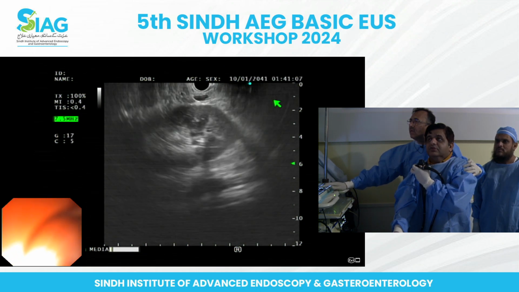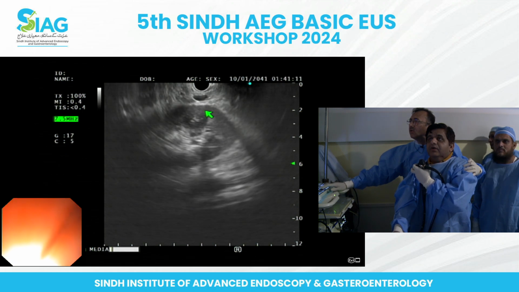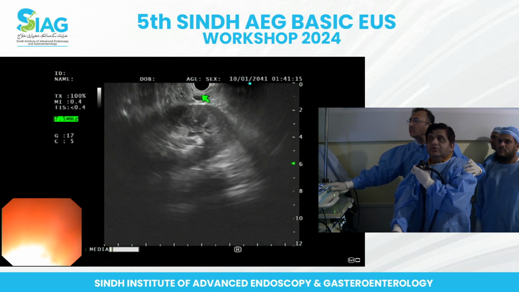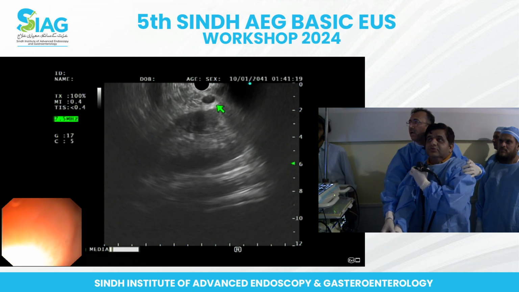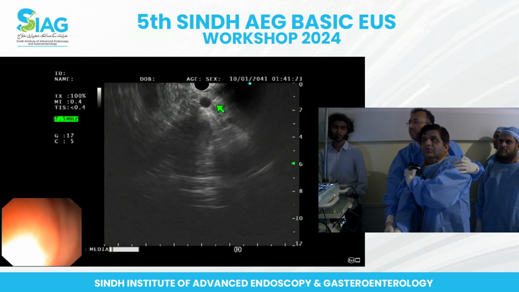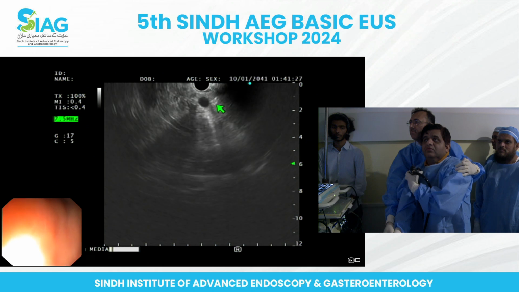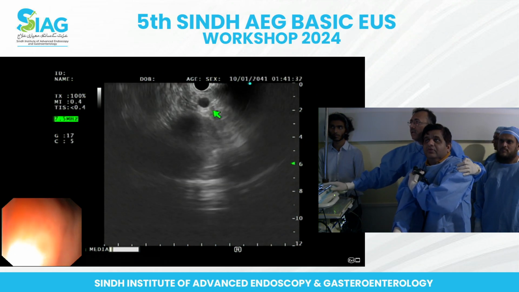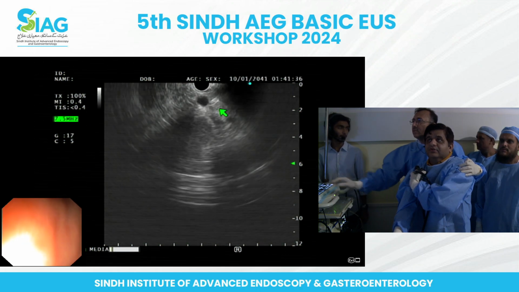Here we have the spleen. In between, we are going to have this tail of the pancreas. So make it a little more clear, and here we have splenic artery. So just a little push and rotation, and you can see the pancreatic tail going in between the spleen and the kidney. And right here we can see that we have the adrenals as well. So this is the adrenal.